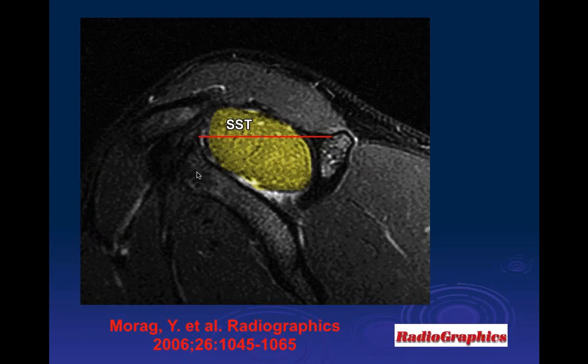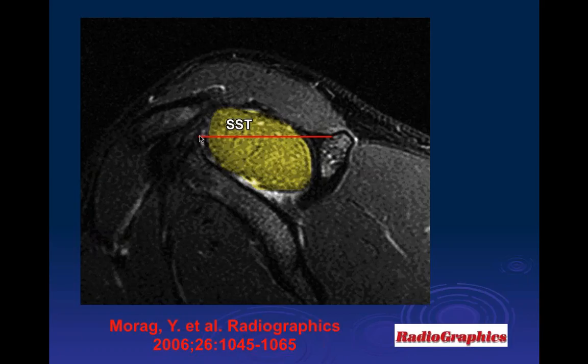Excuse me. So here's the sagittal plane. Here's the scapula here. Here's the acromion process posteriorly, the distal clavicle here. So this is the Y of the scapula. And the supraspinatus muscle is the muscle above it, as you know. The infraspinatus and teres minor are back here. The subscapularis is down here.